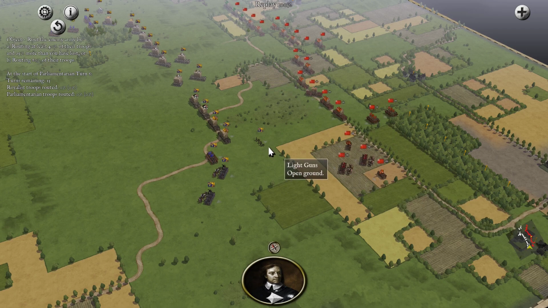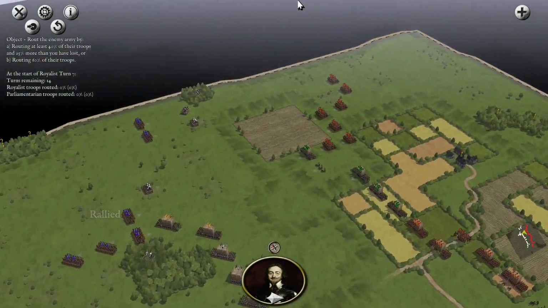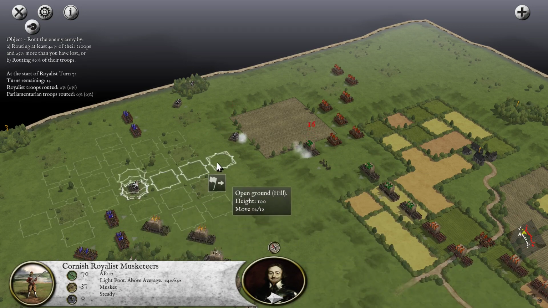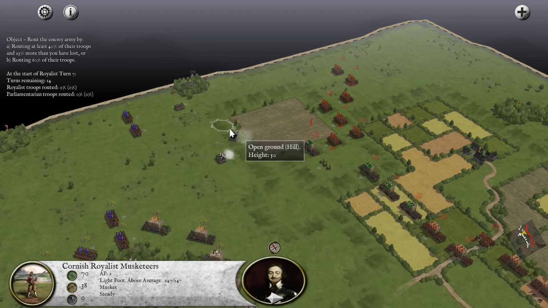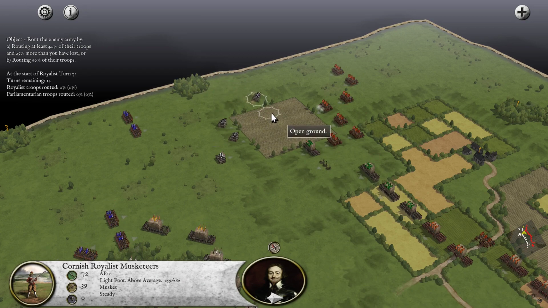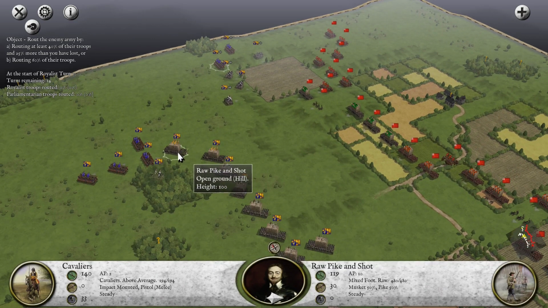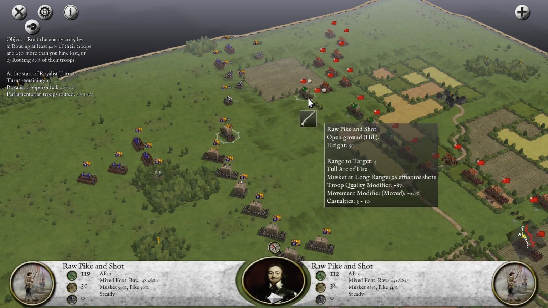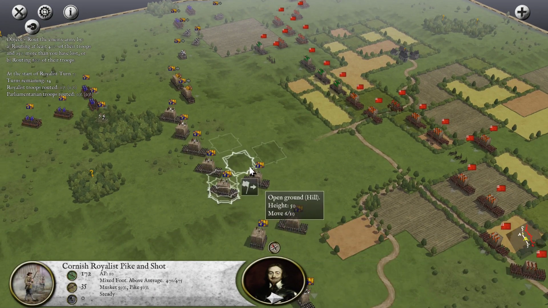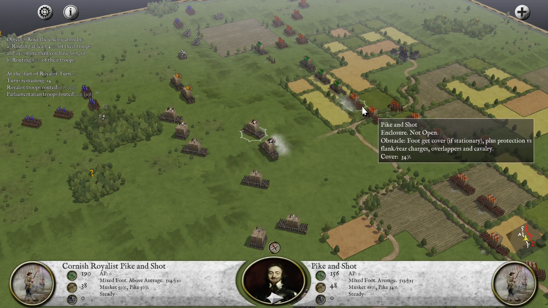Two more units of lights. Good. Well, I suppose we've got to stop wasting time then. That's fine. Get our cavalry forward. Do we push? I think we have to. Our firepower is deficient. 50% muskets and all.